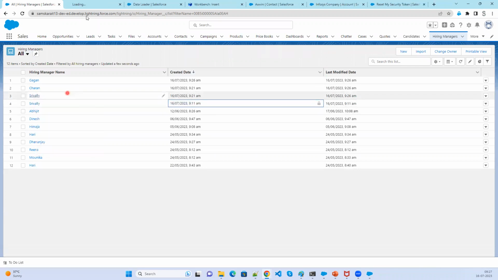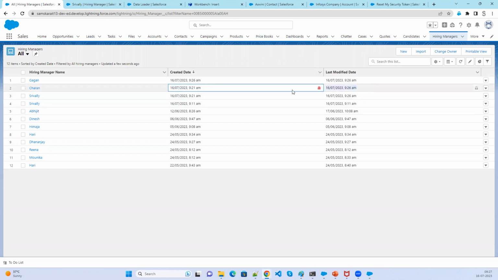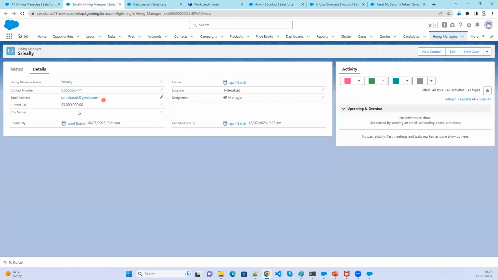Now this record has to be updated. It is created on 9/21 and updated at 9/26. Created at 9/21, updated at 9/26. Now the other is created just now. Right? 2 records are updated, 1 record is created.